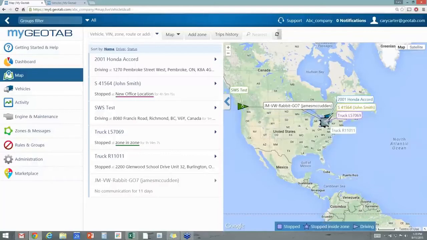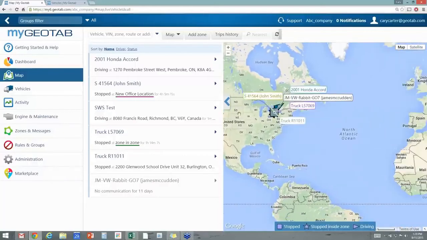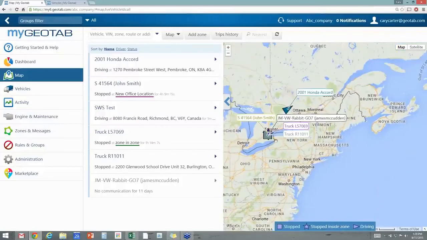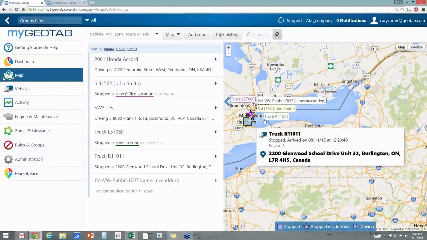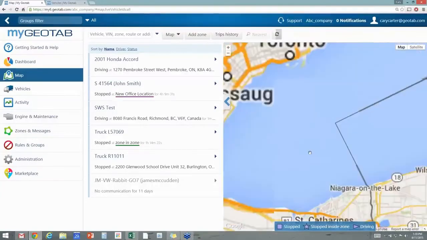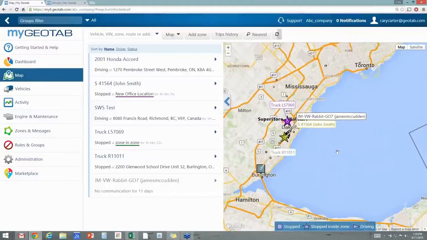All right, let me just zoom over this way a little. And I'm just going to zoom in on the area of where most of them are. And I have the options here. As you can see, they do show up differently depending on where they are. Now, I have a triangle, which was driving, a star, which is actually inside what we call a known zone or a geofence.